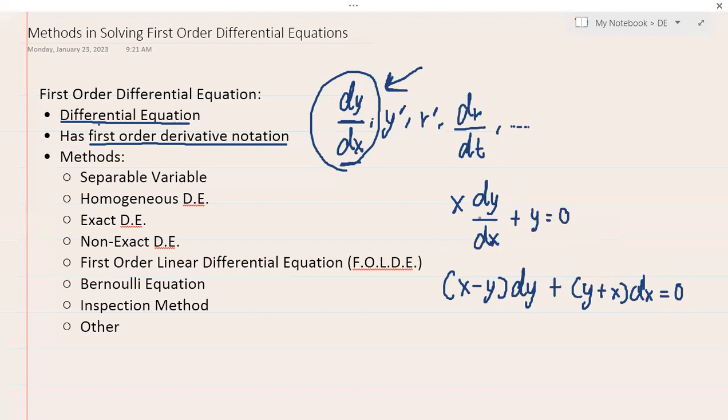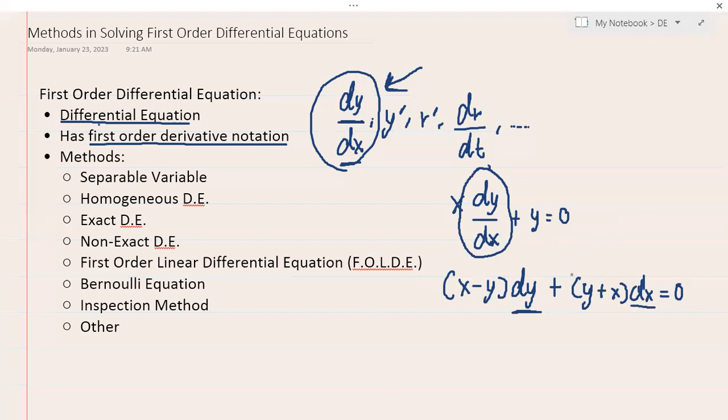So let's dig in deeper. So first example, bakit kaya first order to? Okay? Kasi dito, sa differential equation, meron siyang isang given na derivative notation, which is ito. At itong derivative notation ay naka-first order. Sa second example, first order pa rin ito. Okay? Ang pinagkakaiba nga lang is that sa first example, magkahiwalay si dy at saka si dx. Magkahiwalay silang dalawa.